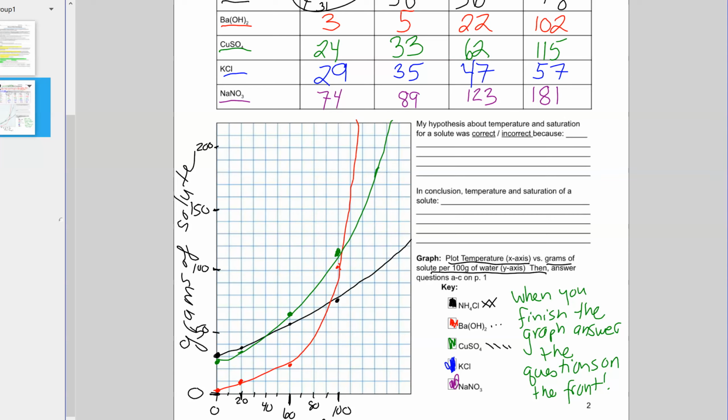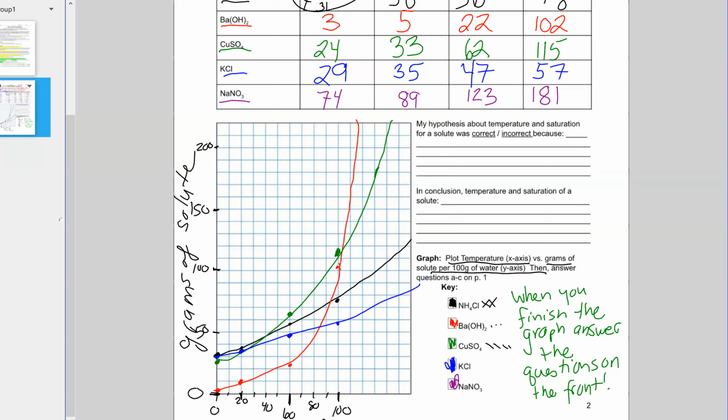Okay, now let's look at the KCl, potassium chloride. So points here are 0 degrees, 29 grams dissolved. So here's 10, 20, so this line's kind of overlapping right here. Then we have 20 degrees, 35. So 10, 20, 30, 35. Then we have 60, 47. So here's 40, here's 50, 47, somewhere right about here. And then we have 100, 57. So 50, 60, 57 is probably right about here. So this time our line's looking a little more linear. We extrapolate that out, something like that.